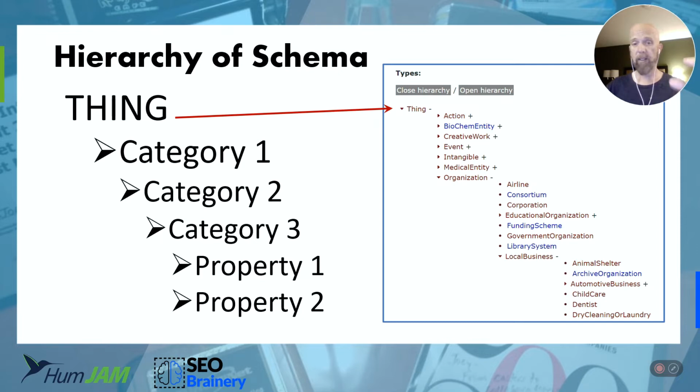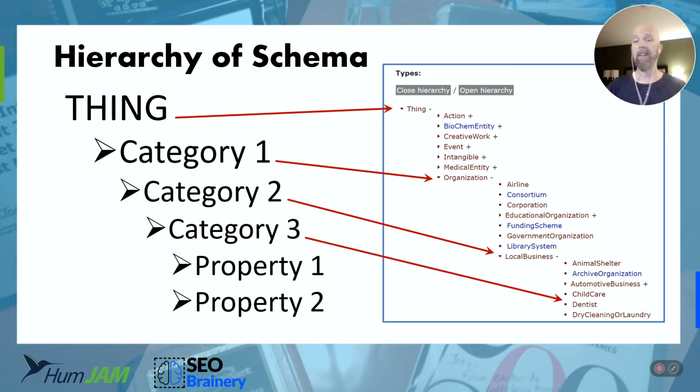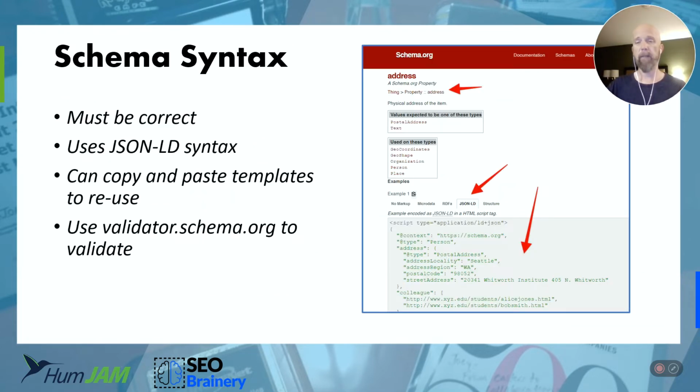If you have an organization, like I have dropped down here, and you want to create a local business schema, then as you see, it's dropped down there. And then if it's like you see local business, so from organization, it could be a corporation, could be a government entity. Then you go local business, and then you go down, it's a dentist, it's an art gallery, it's a whatever. So you go down to that level, and basically the organization has most of the schema that you're going to use. And then if there's quote unquote stuff specific to local business, there'll be a few more added there, and we'll take a look at that. And then if there's stuff associated specifically with dentists, there'll be a few more there.